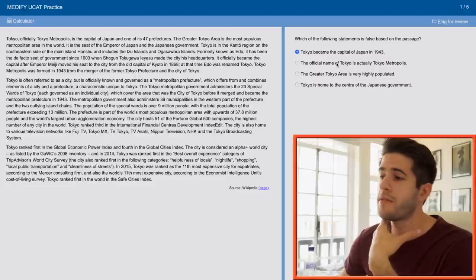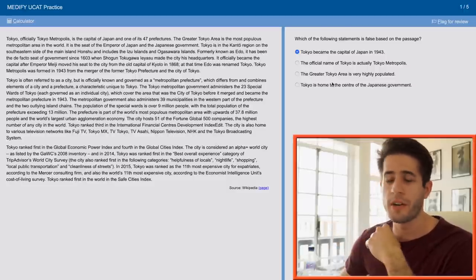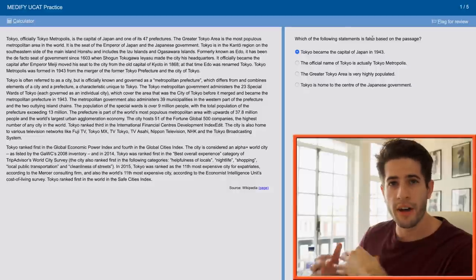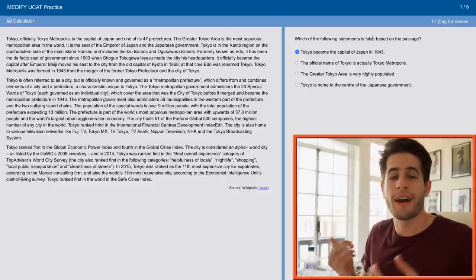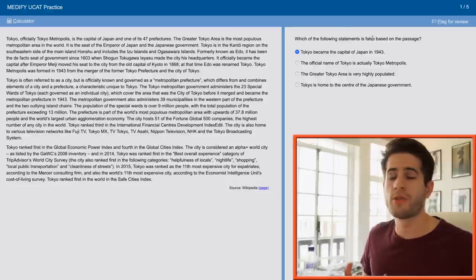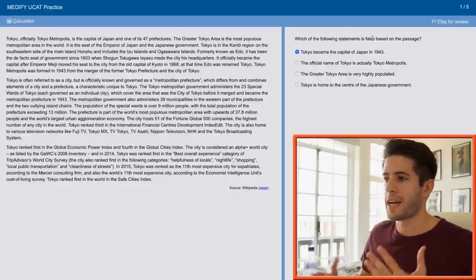So now I don't need to evaluate number 3 and 4, and I encourage you guys to do this as well. It's asking for the one false statement. Once you've found the false statement, choose that statement, have confidence and believe in yourself and move on with your life, because you are going to be so stressed for time tackling these questions.